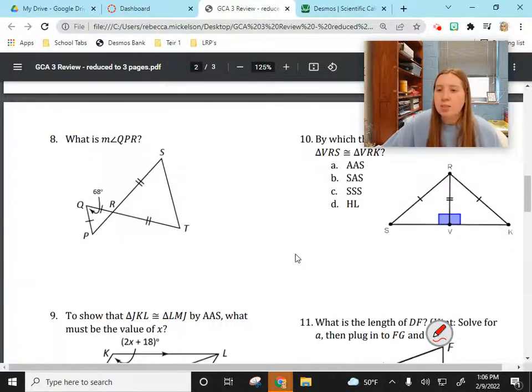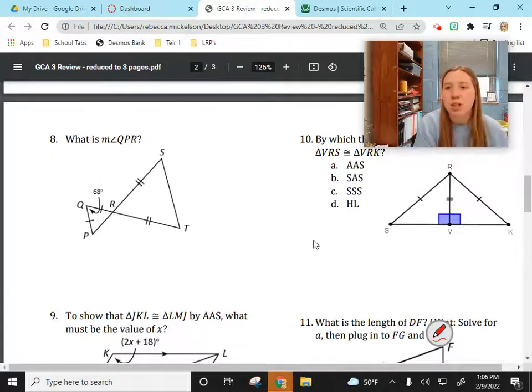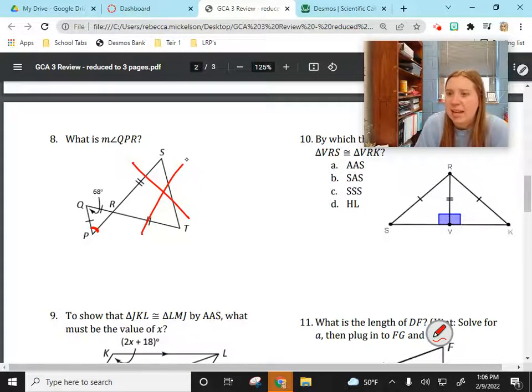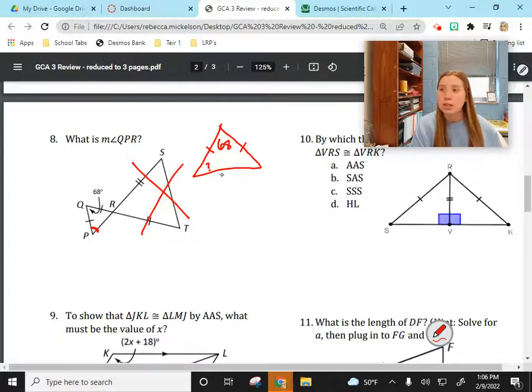All right, moving right along, page number 2, we're trying to find the measure of angle QPR. Q to P to R, that's this right here. We don't necessarily need this extra triangle if we're only dealing with this angle measure. So I'm going to redraw my picture. I know that this is 68 degrees, and I'm trying to find this right over here. I am also told that these two sides are congruent to each other, which means this is an isosceles triangle. Isosceles triangles have congruent base angles, so my 2 base angles are the same.